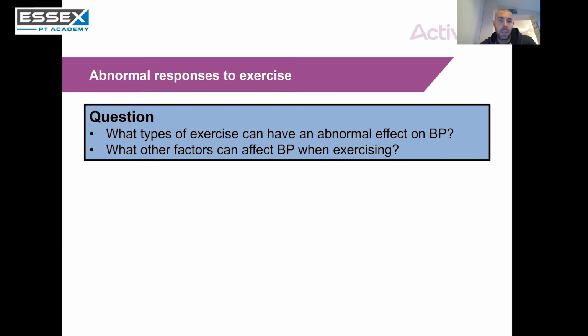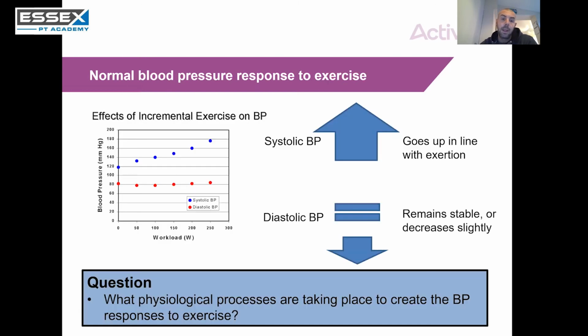Go back. Sorry, I thought that was going to have the answer. So your systolic pressure is going to rise when you increase the exercise load because your demands for oxygen are much, much greater. Okay, so as you exercise, your body wants more oxygen. So your blood pressure is going to increase systolically because that's the contraction of the heart. So the heart starts to contract harder to force more blood out around the body to get that oxygen to the working muscles as you're exercising. So the harder it gets, the more blood and oxygen it needs.